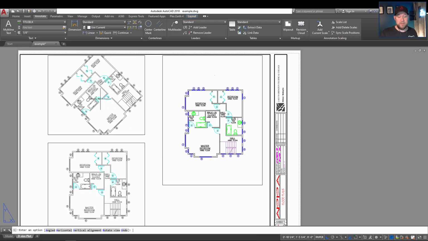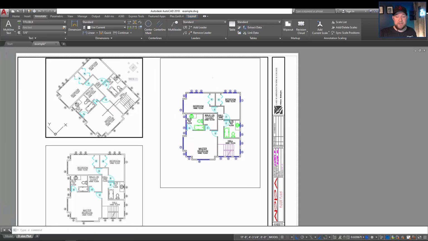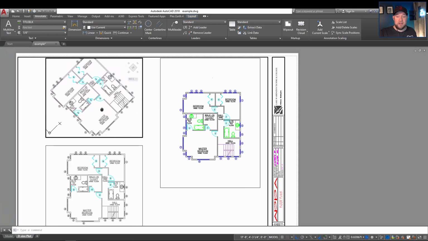So one nice thing about this command, along with the others I'm going to show you, is they're not going to rotate in every viewport. This is a viewport specific rotation. So I'm going to just hit enter again twice here to end the command. You can also hit escape, and you can see when I double click in here that it's moving around. It's not affecting my other viewports.